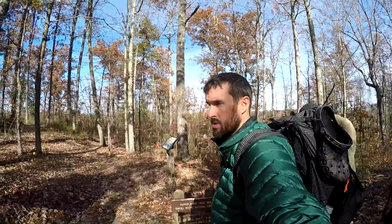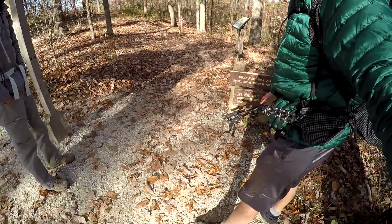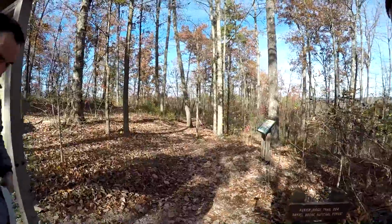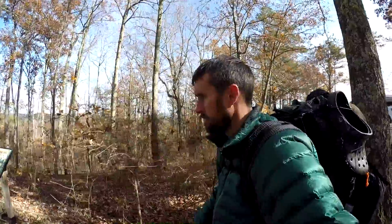We both have our coats on because it is 38 degrees. But, you know me, I like to hike in shorts. Let's rock and roll. On our way to Haystack, right? We're going to go see Haystack first, look for a camping spot, and maybe on to Courthouse Rock if we're having trouble finding a place to camp.